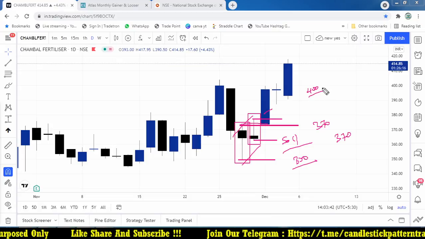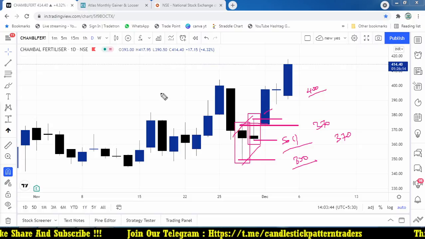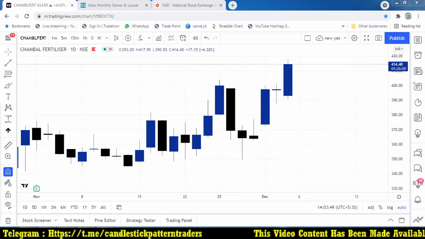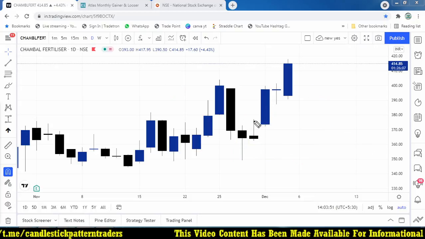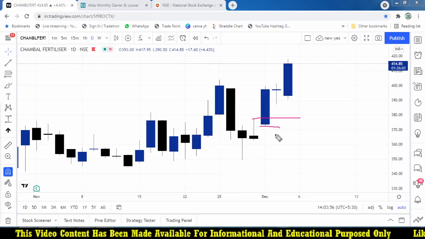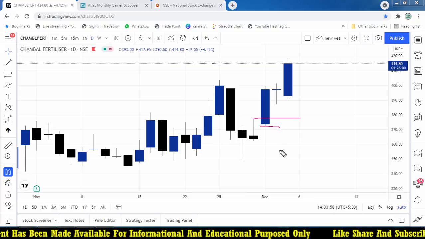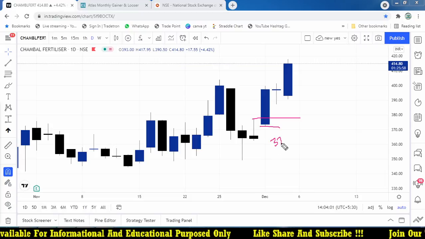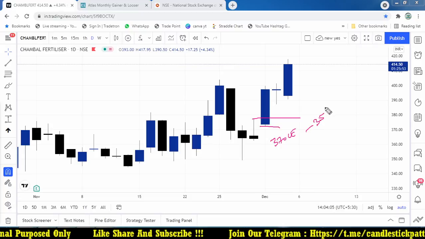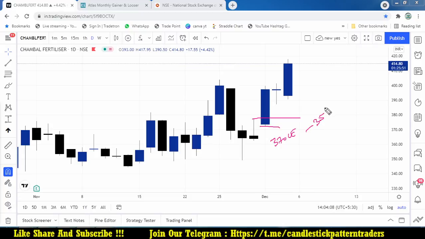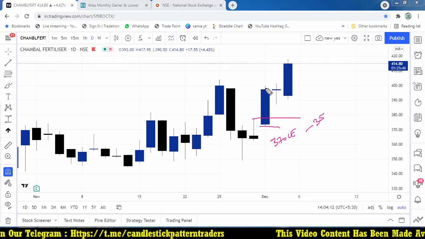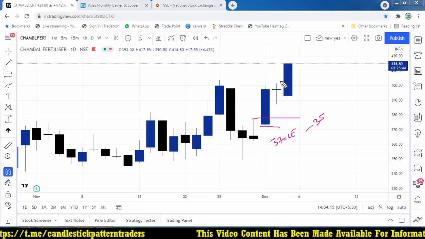So such a good move on the day I took the position in the 370 call option in this chart. Because it is a breakout trade where it has broken out of the level, and this particular day's low is around 370, that's why I selected the 370 call option, which was trading around 35 rupees. I bought it at 35 with a lot size of 1500 quantity, and after that it kept moving higher.